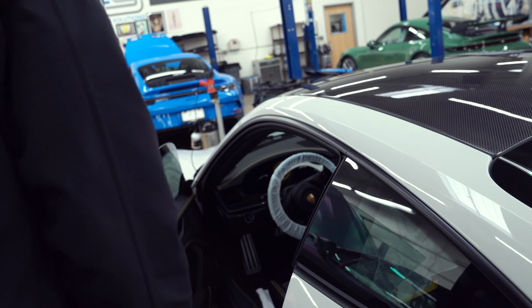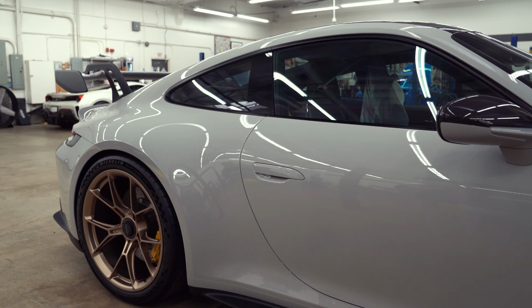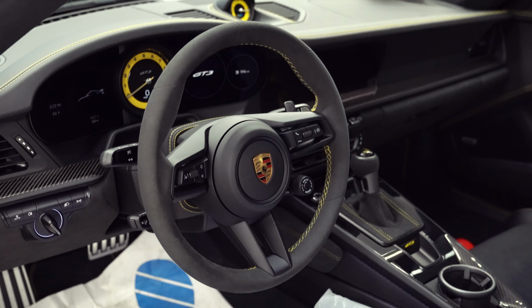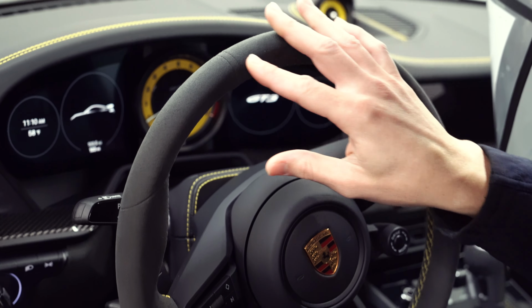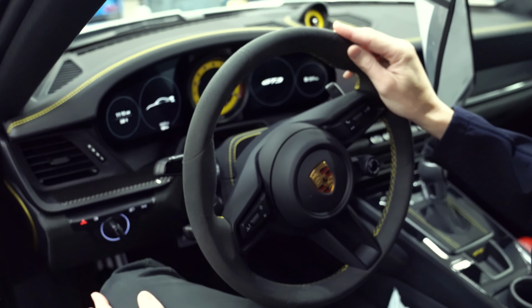All right, so by some chance, I'd say the next basic steering wheel is gonna be the new GT3. So showing the GT3 steering wheel, still very simple design. This one has Alcantara on it, which I love, very simple. Does have the 12 o'clock stripe, but it's not colored. I think that's an option on this car.